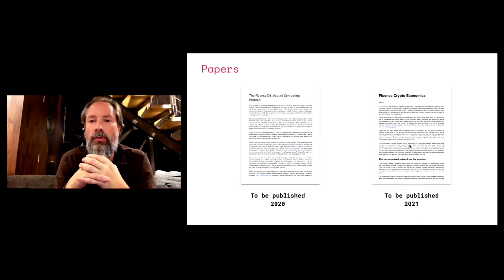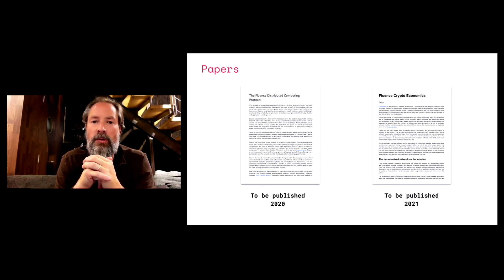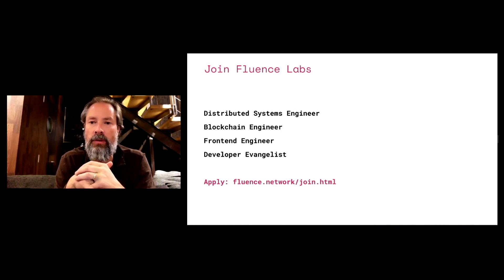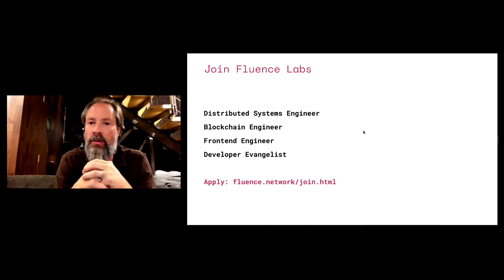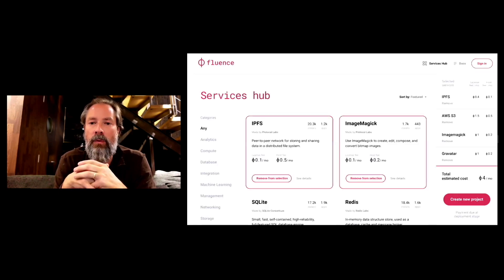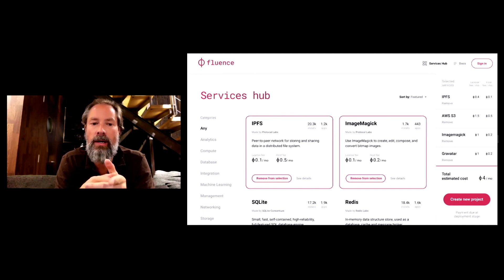What are we doing next? We're publishing two papers this year. We're going to publish our distributed computing protocol paper — look for that to come. And next year we're going to publish our crypto economics paper, which describes in detail the economics and how that economic layer works and how it's all put together. Those have pretty much been written; they just have some final touches being finished right now. We're actively hiring — there are four open positions right now, and we'll be adding more over the coming weeks. Apply at Fluence.network/jobs. All positions are developer-focused. If you're interested in joining us but don't fit any of these particular roles, certainly reach out. We're a distributed team, so it doesn't matter where you are. We just want really motivated, hardworking self-starters who believe deeply in what we're building. Thank you, and I want to turn to Evgeny to talk about the UIs that we're building.